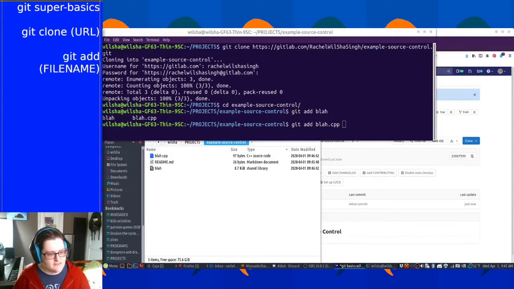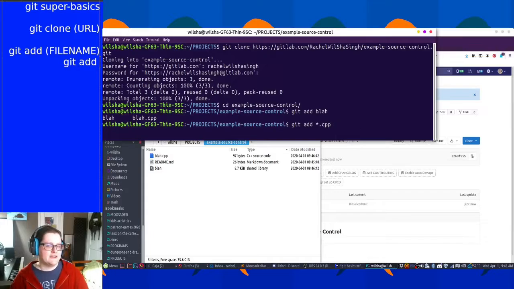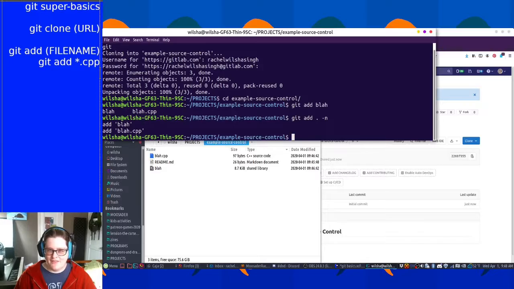Maybe I should adjust this font to be a little smaller. You can also do git add, and I could do star.cpp to add all CPP files. I could do dot, and that will add every file, which I don't want. I don't want to add that extra one.